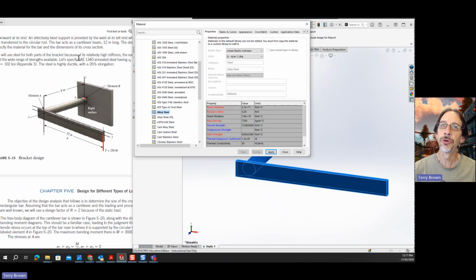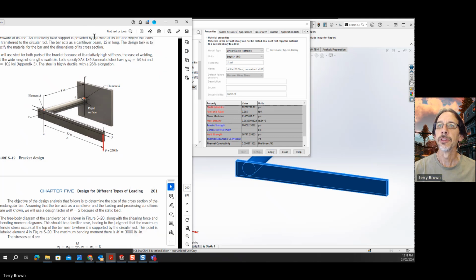So in the example problem in the textbook, they've used SAE or AISI 1340. Now that's not here in the standard list of SolidWorks materials. You can click through and see if you can find the one you want. So let's just put that to imperial units, in PSI to match what we've got over here.